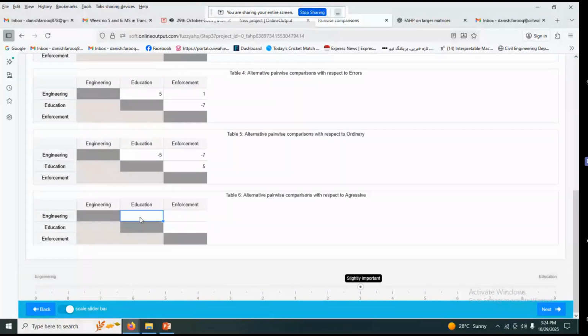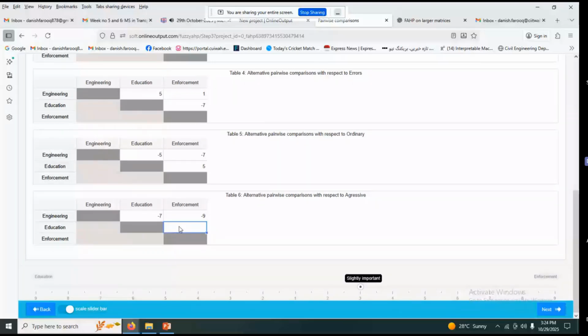Then we have what solution we can propose. For example, between engineering and education, if we say education has more importance, then we give 7, that it has much more importance than engineering. And enforcement and engineering, if we say that enforcement has very high, extreme importance than the other.